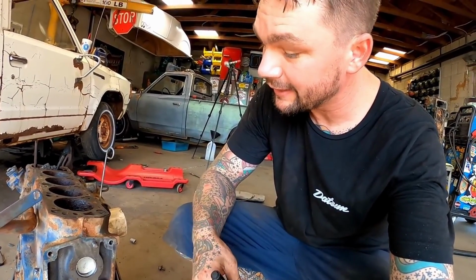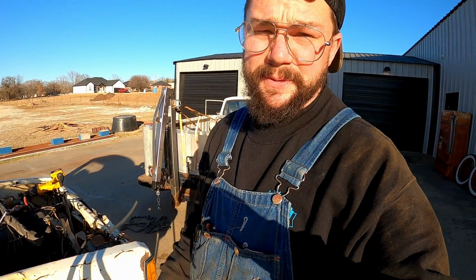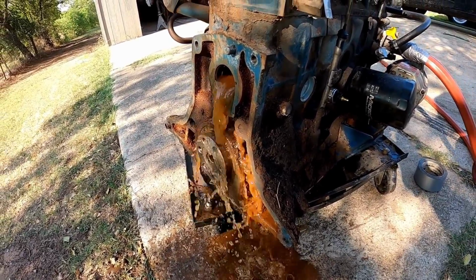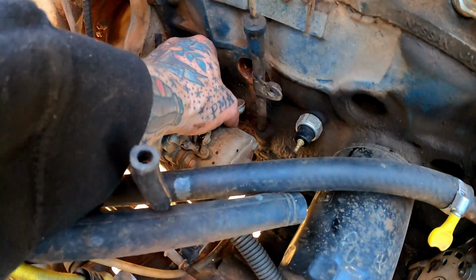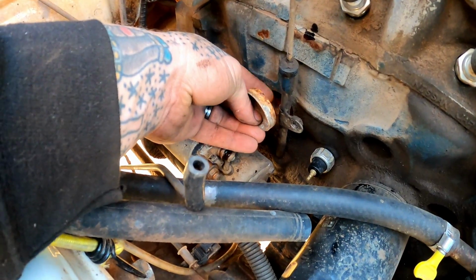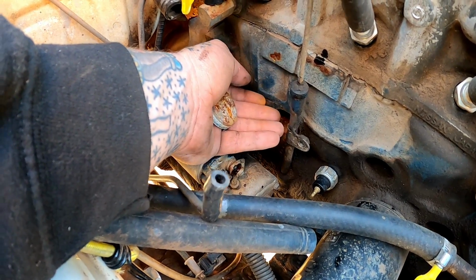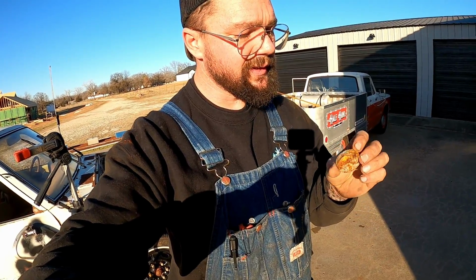Now on this old crappy engine, I looked at that plug, but on the engine we're gonna put in the truck, did I look at it when I had all that separated? Nope. I had to pull it back out, replace the freeze plug on the back, and I slapped it back in. Oh yeah, baby. There you go. Get all that out of you. As I looked over here, do y'all see that right there? Uh-huh. And that would go right there. Uh-huh. So, yep. Anyhow, we're still gonna pull this sucker. Whatever we decide to put it in, she's just gonna need a little plug in again, I reckon.